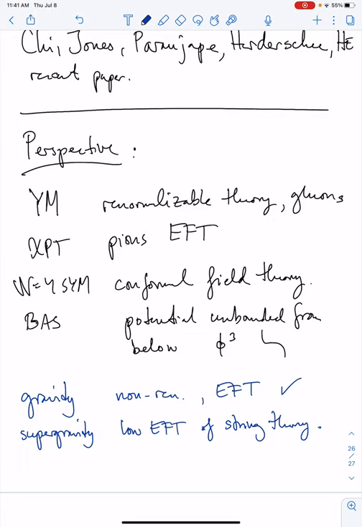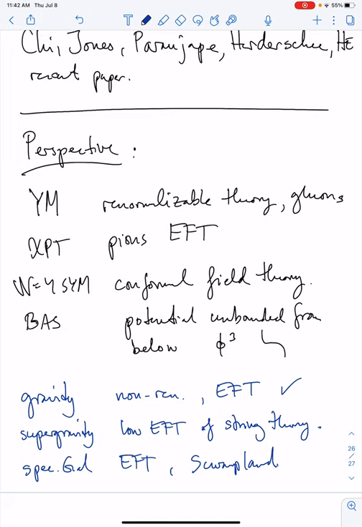Well, what else do we have? We have the special Galileon appearing. The special Galileon is fine as an effective field theory. It's an EFT, but it's one that belongs to what you'd call the swampland, meaning that it's not something that in itself has a good UV completion. It would only have one with a leading DBI term sitting in front of it.